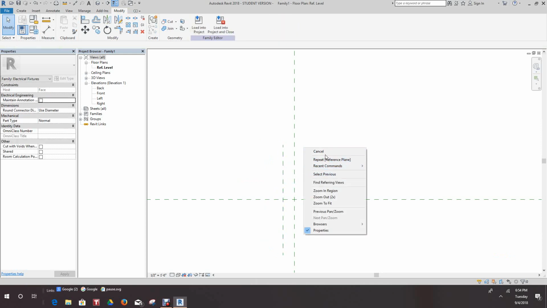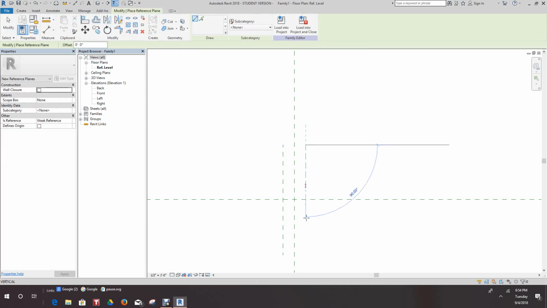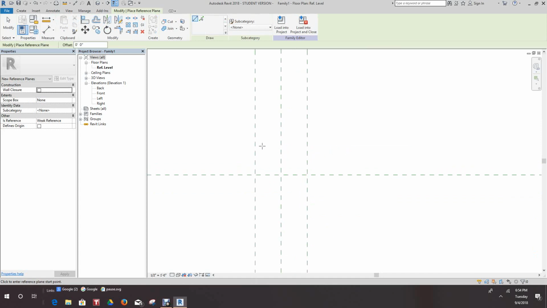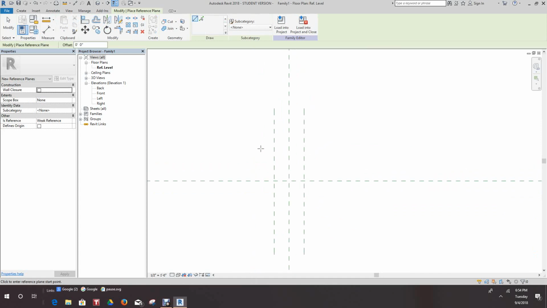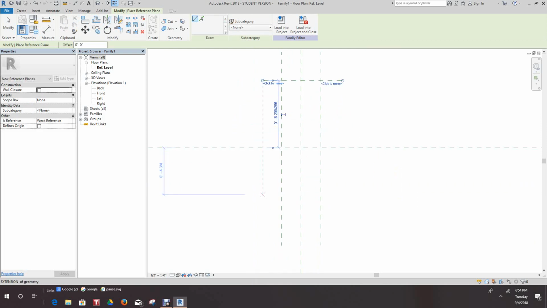We'll create another. It really doesn't matter because we're going to be able to flex this, so I'll just draw them in. One for the left, one for the right. Now we'll have a reference plane for the top, and one for the bottom.